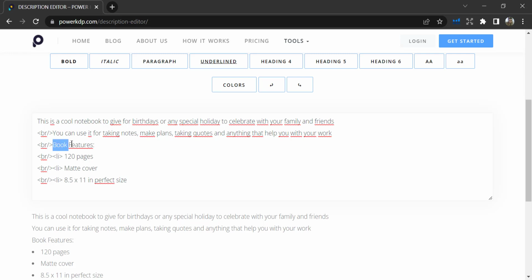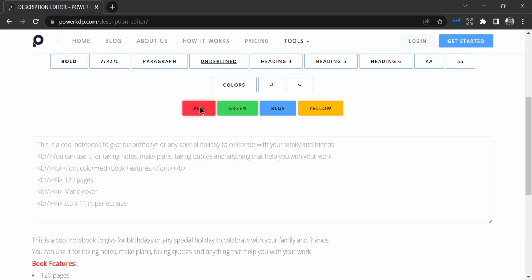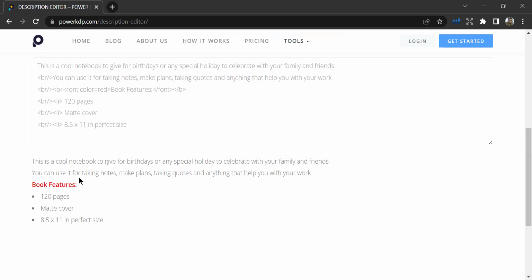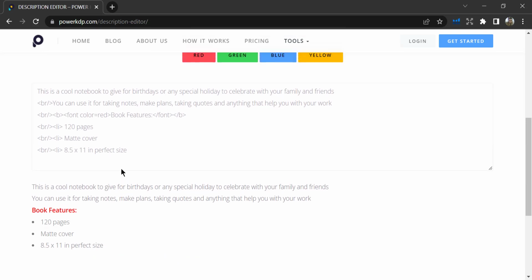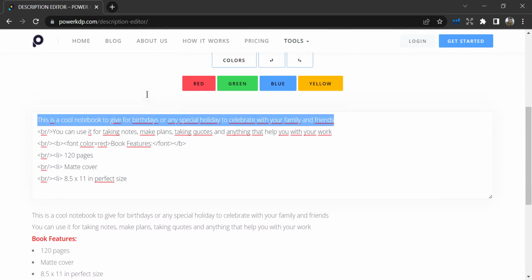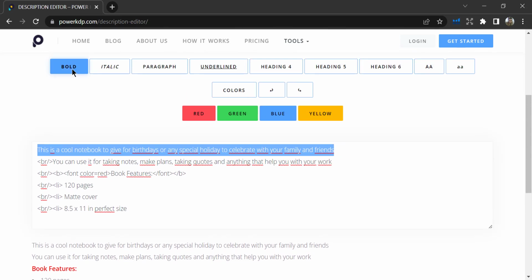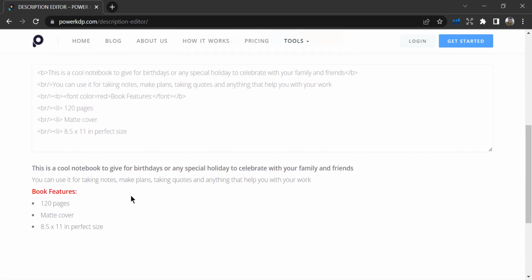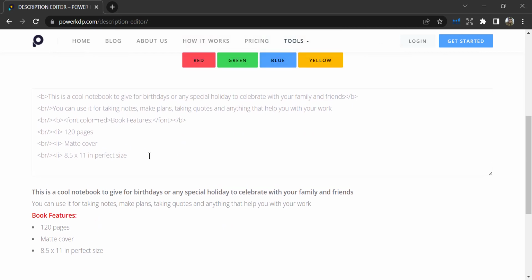For example, let's make the book features title bold and with red color. Let's make the first sentence bold as well. This looks much better than the regular description.